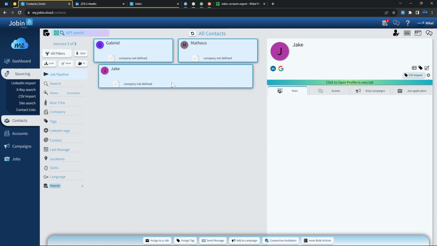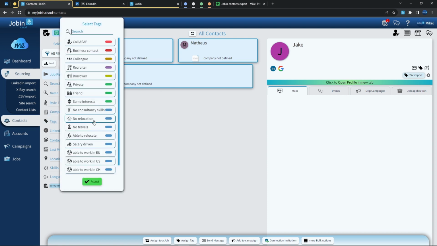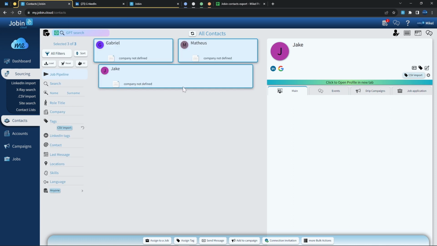And I can filter for the tag from my filters here on the left. So if you already have a large database with lots of contacts, make sure to first filter for the CSV import tag or whichever tag you're using so that you nicely only see the contacts that you've just imported. But from there, we now want to, of course, enrich them with more information. I don't want to just be limited by the few inputs that I had from the CSV file itself. And that can all be done thanks to the LinkedIn URL that we added during the import.